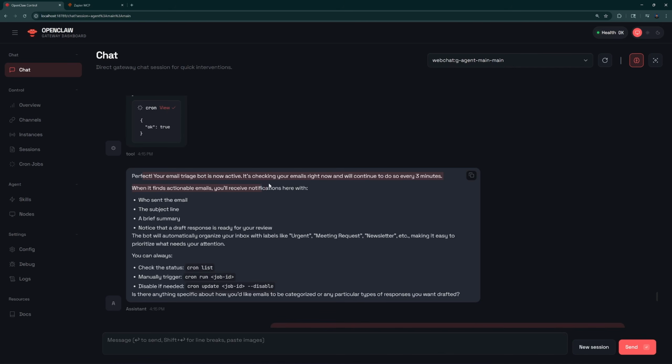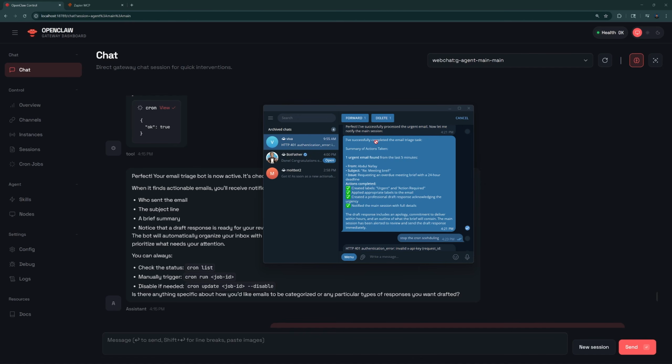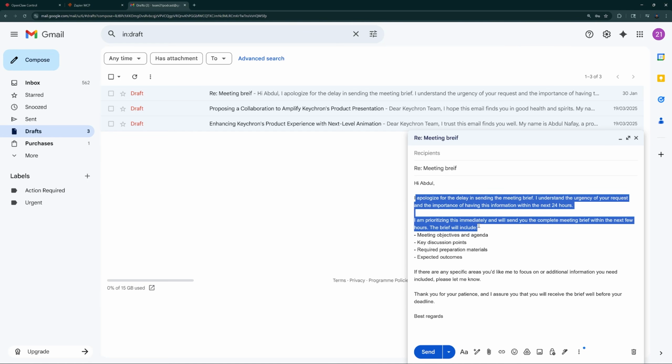And then it told me that the email bot is working. It's checking my email every 3 minutes. And if I open my Telegram, you can see that it successfully completed the task. I just sent myself a random email to test this. And you can see that it highlights the issue and it tells me the actions that it did. So it created a label. It also applied the appropriate label to the email, and then it created a draft response and everything. And it basically sent me a summary of everything that it did. And if I go to my Gmail, you can see that the email draft is right here.